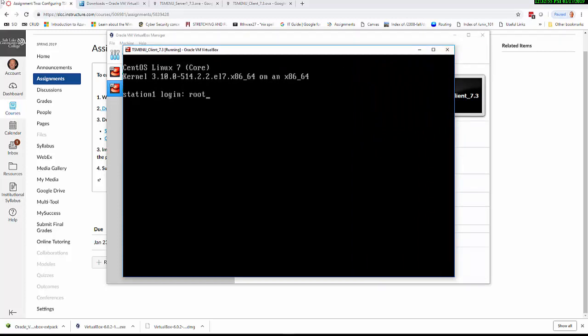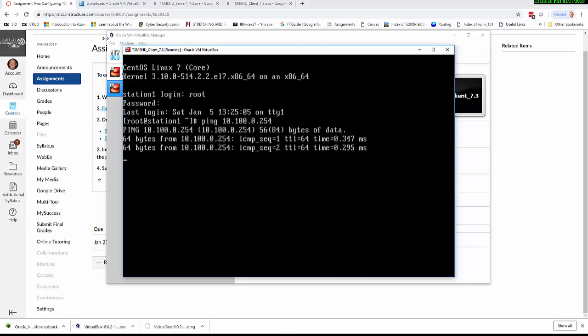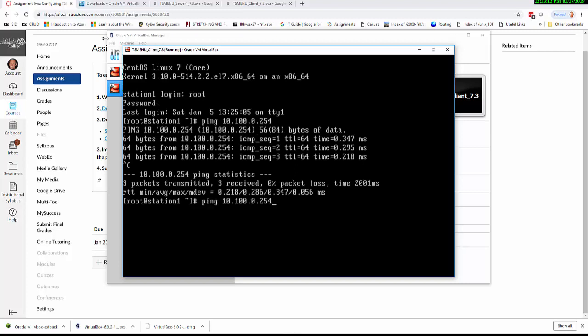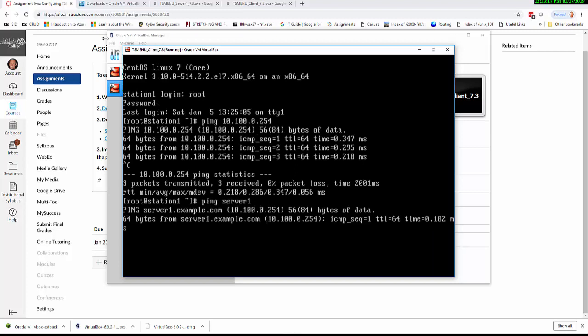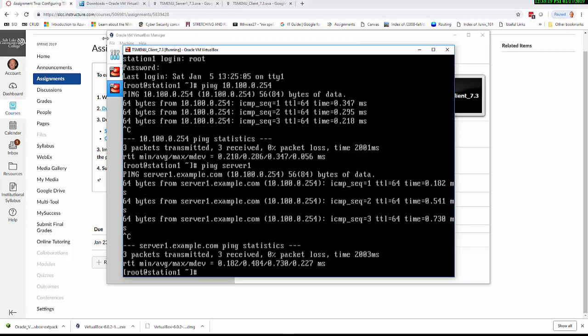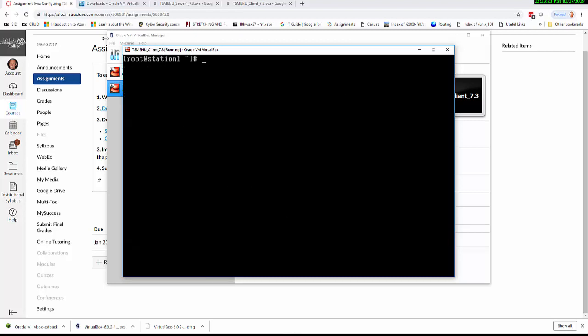Okay, so in this one, you have to log in as root, and the password is make it so, like Captain Picard used to say. And from here, the first thing I want you to do is go ahead and try to ping server 1. I can ping based on its IP address, and I'm going to just try to ping based on its server name too. Yep, okay. So that verifies that at least it's out there, and it's available to the client.